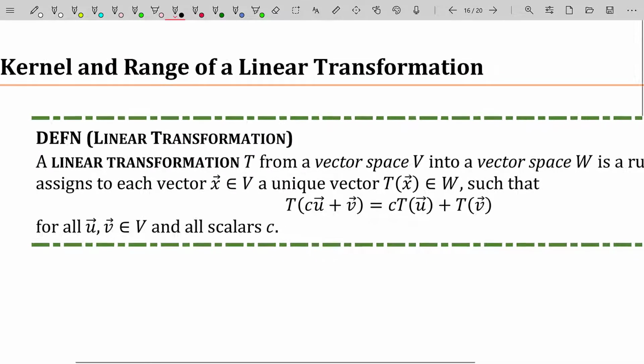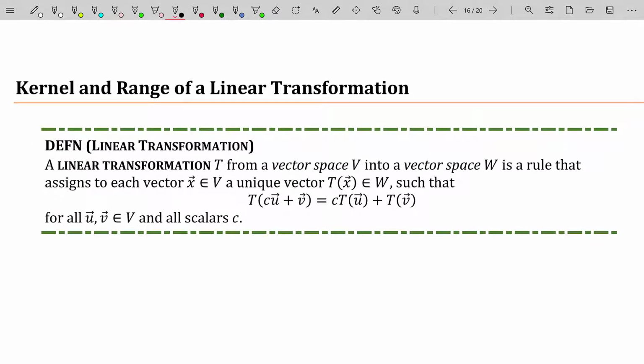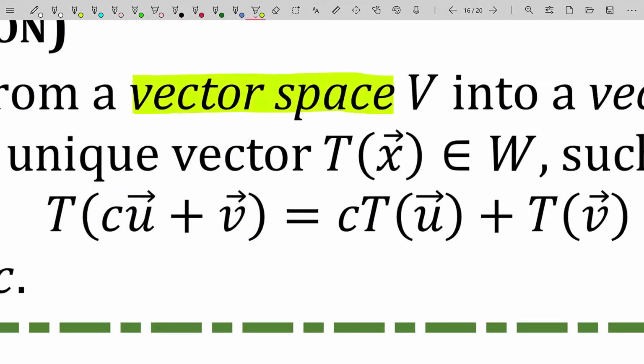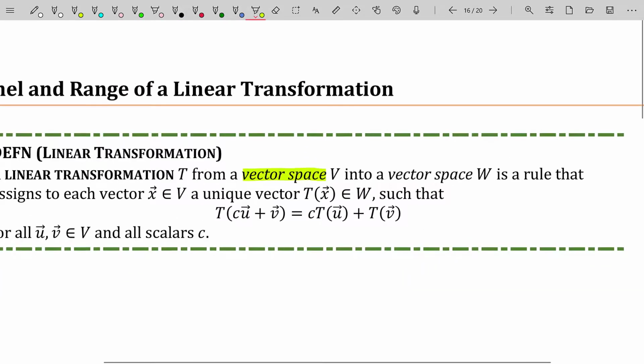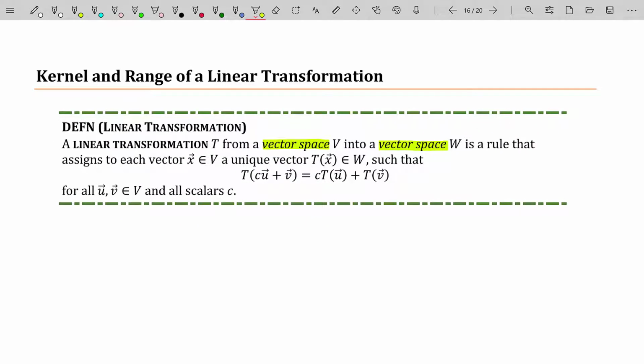Now, for those who are astute, you probably have noticed there is a subtle difference between this definition of a linear transformation and the definition you were given a while back in your linear algebra course. The subtlety is with the words vector space. Those were not included before. So we're slowly redefining our entire world of linear algebra in terms of vector spaces.